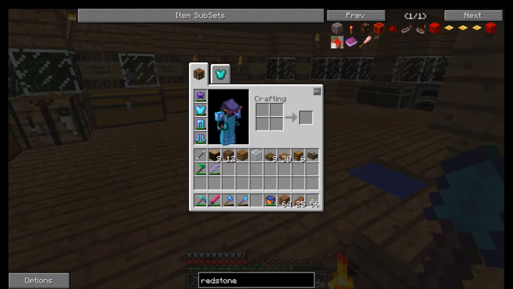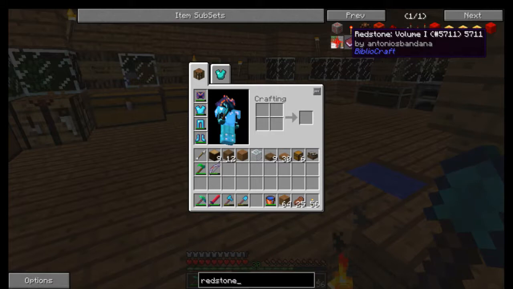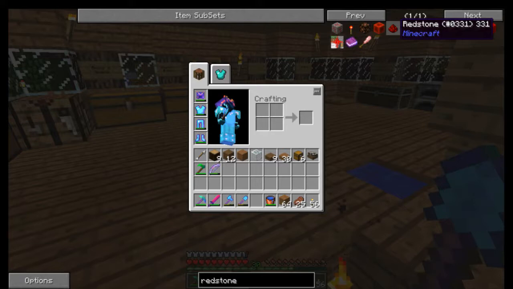Alright, redstone. Redstone Volume 1 by Antonio's Bandana. Whoa! Hey! I'm so good at being an author, I didn't even know that I'm an author. Check this out. I wrote this book. Redstone Volume 1. Yeah. I wrote that. You know what? I don't even need to go in there because I already know exactly what it says.